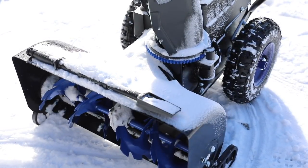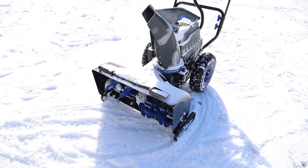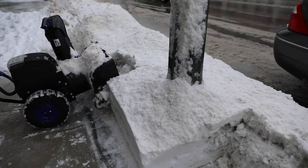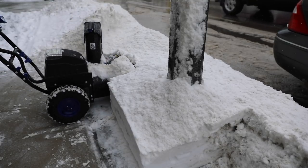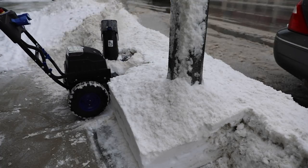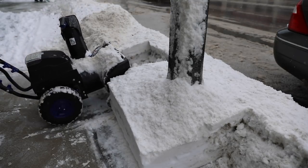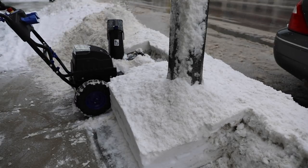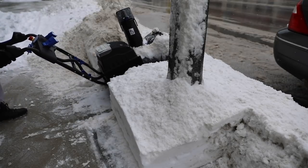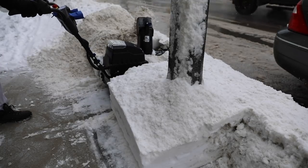Performance-wise, it worked very well. It took on that foot of wet snow without too much difficulty, shot the snow at a reasonable distance away from the driveway, and most importantly made the job easier than a shovel. The only difficulty I had was tackling the large snow bank on the sidewalk consisting of slush, water-packed snow, and everything the snowplow pushed onto one pile. The snowblower was able to take on the snow bank, but it took a little huffing and puffing because the snow was so compacted, heavy, and wet. You have to be gentle — if you push too hard and the auger system gets too bogged up, the motor will automatically shut off to prevent damage to the electric motor. That said, it was able to get through the snow bank.